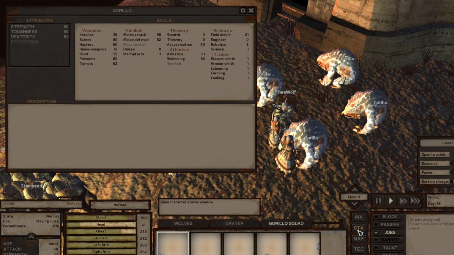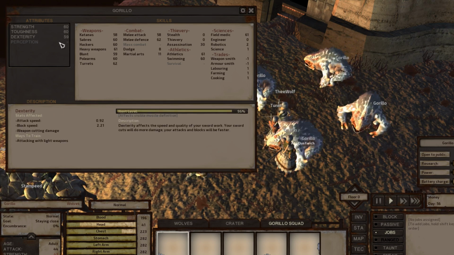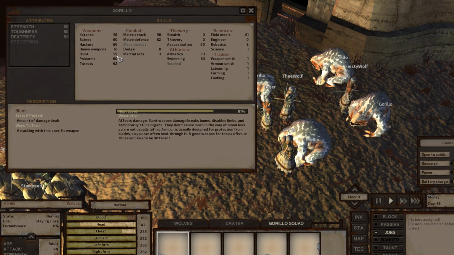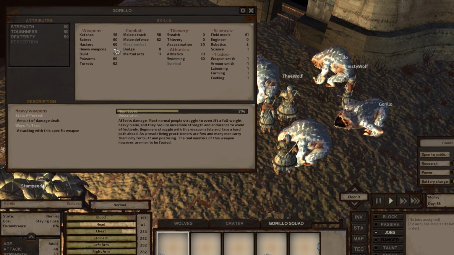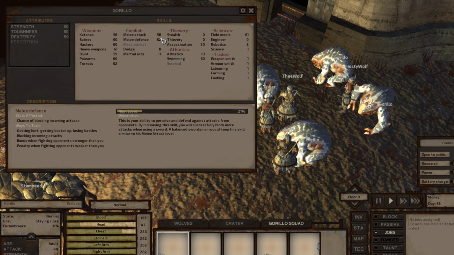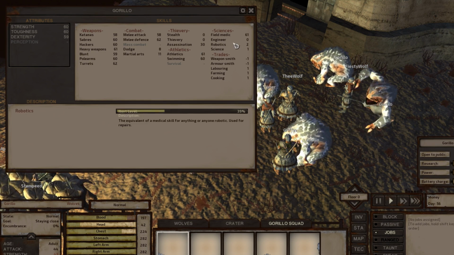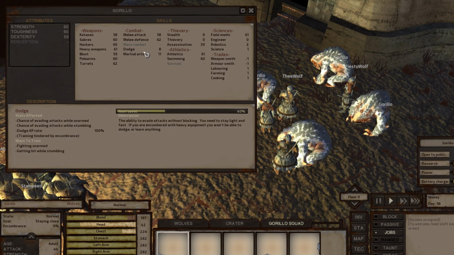I wonder if we can see stats on them in here. Wow, check it out. Okay, so their strength is 60, toughness 60, dexterity almost 60. But look at these weapon things. They can't even hold them. But they got, like, points in weapons. Weird. Their melee attack is 58. Assassination's 30. Swimming 60. Athletic 61. Field medic 61. Now that's funny. Martial arts is 11. Dodge is 8.